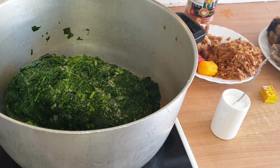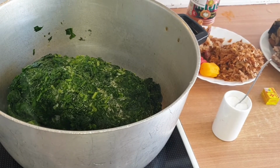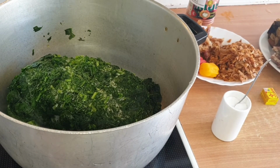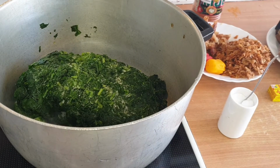Because it's frozen, I just need to let it boil or defrost, and then we'll continue from there. Don't worry guys, I'll show you step by step how I do it. You're not going to lose any part.